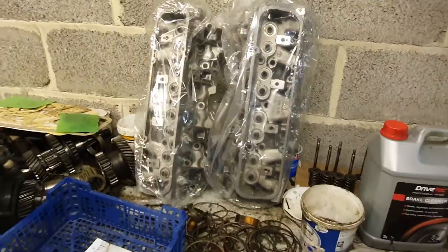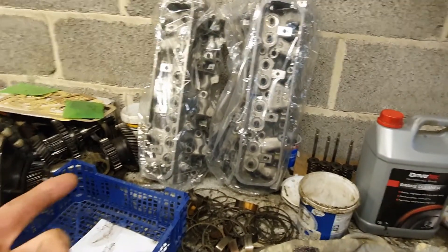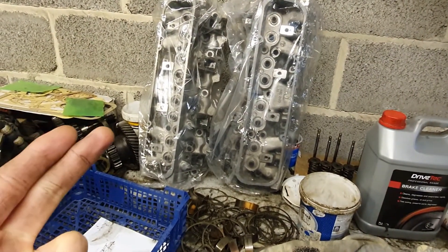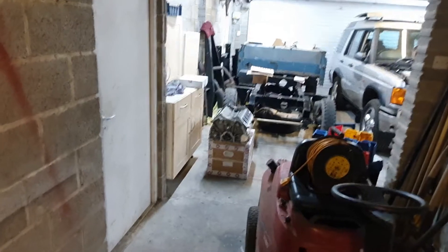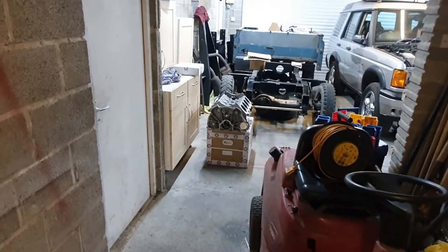Got two new surfaces, both heads skimmed, still just about within spec and still in their bags. Just a tiny bit of die grinding to go - I've done most of it already - and then cleaning and assembly of the heads. That'll be a real nice milestone having those done. Then clean the crank and onto the block. We're pretty close to getting that thing together. Very exciting.